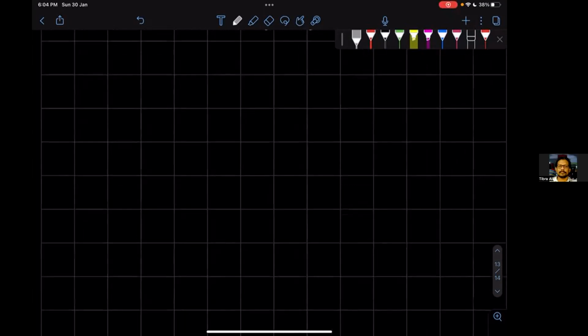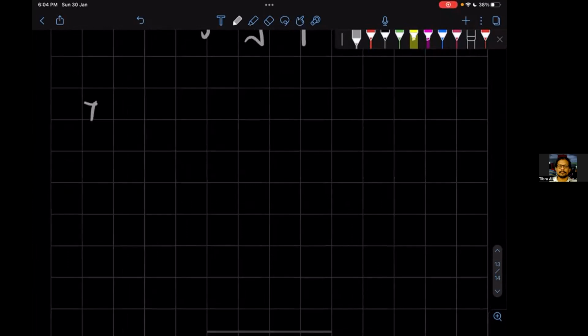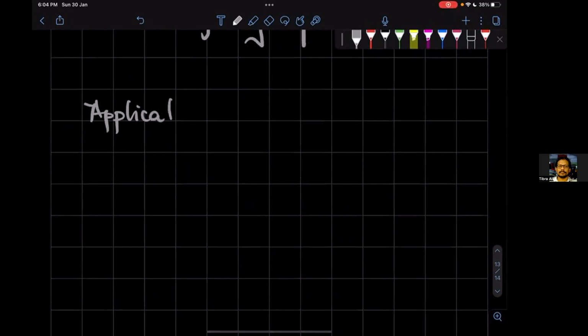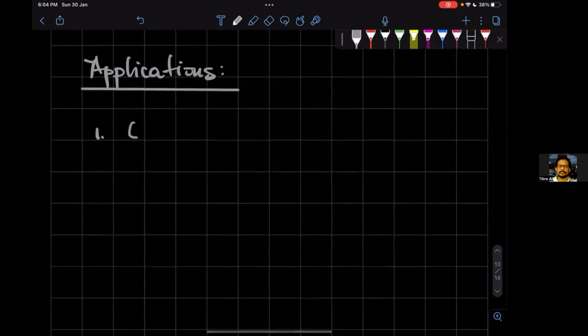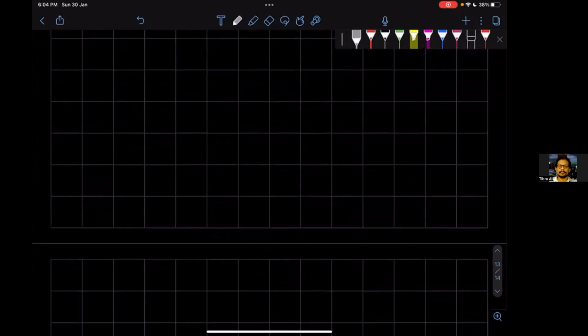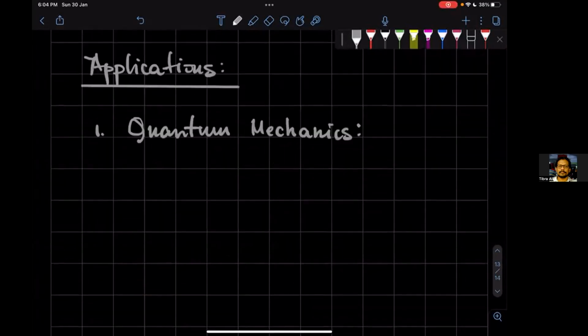So, why do we need group theory essentially, right? This is a very incomplete list of applications, or apps as they call them today. As a physicist, the first application on my list is quantum mechanics. Before quantum mechanics came around, very few people in the physics community cared about group theory. But quantum mechanics makes it mandatory.